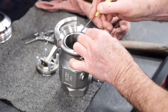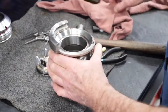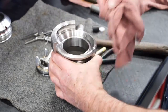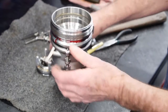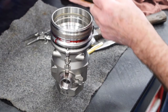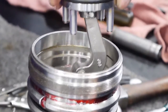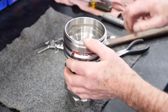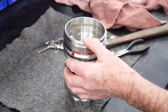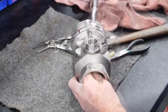Next, remove the face seal o-ring using a soft pick or a small screwdriver. Make sure not to scratch any surfaces. With the coupler body standing upright on the threaded end, place the dummy adapter on the coupler face. The dummy adapter has the lead-in that allows the o-ring poppet to slide onto the body without damaging anything. Take the poppet link and place it in the coupler body. The word 'top' should be visible and lined up with the top of the coupler, facing the opening where the stem goes. Next, lay the coupler body down in a horizontal position and locate the shaft link by looking into the shaft hole in the top of the body.